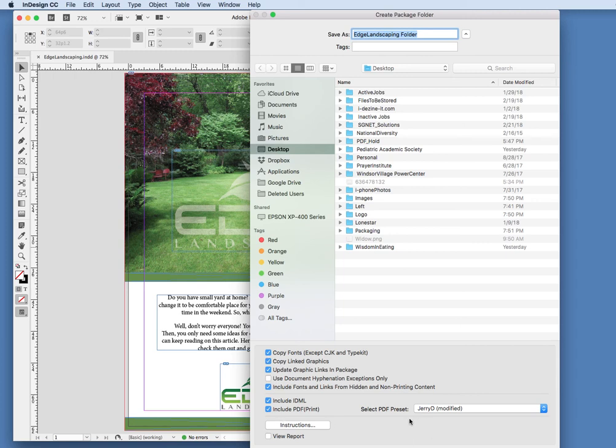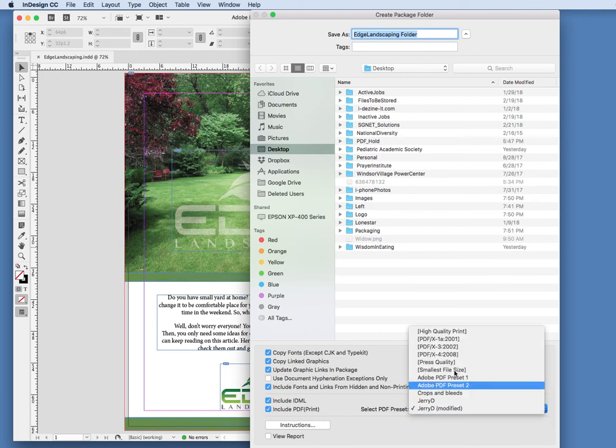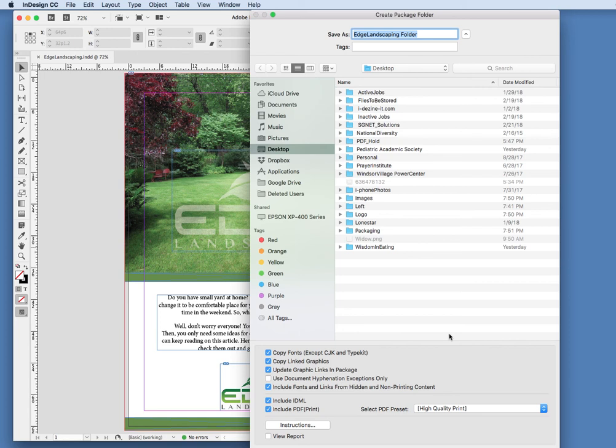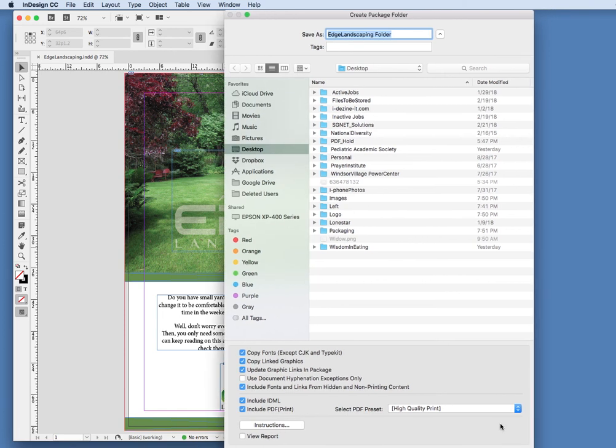And then as a courtesy, it's going to create a PDF file. In this case, I will use the high quality PDF option. Then it's also going to create something called an IDML file. The IDML file is basically for if you're sending it to a user who doesn't have the latest and greatest version of InDesign. They can open up the IDML file, and this way they can at least go into your document and make edits if need be. So we have that right there. Let me just pull this up so you can see it.